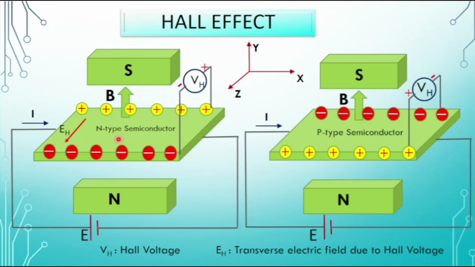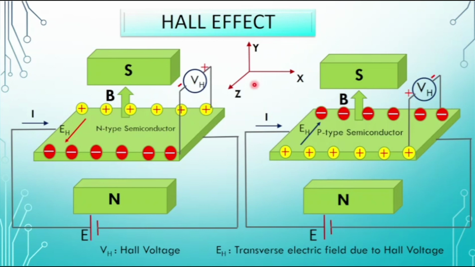Now coming to the p-type semiconductor, here the positive holes are coming towards the front face and the negative ions are getting accumulated at the back face. Thus the Hall voltage we are obtaining in case of p-type semiconductor is just opposite to that of the Hall voltage in case of an n-type semiconductor. And due to this Hall voltage, again we are getting a Hall field, and the direction of Hall field in case of a p-type semiconductor is from front face to back face, that is negative z direction, but in case of n-type it was in positive z direction. For reference, I have given the coordinate axis over here. This is the theoretical concept. We will do the derivation for Hall voltage and Hall coefficient in the next video.